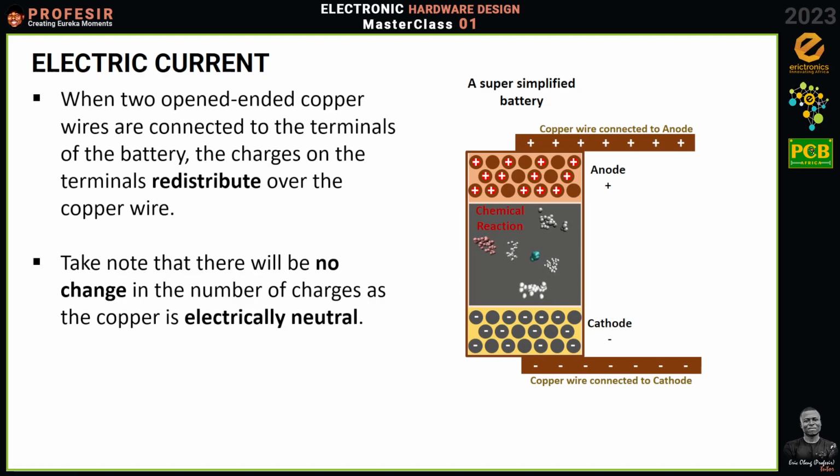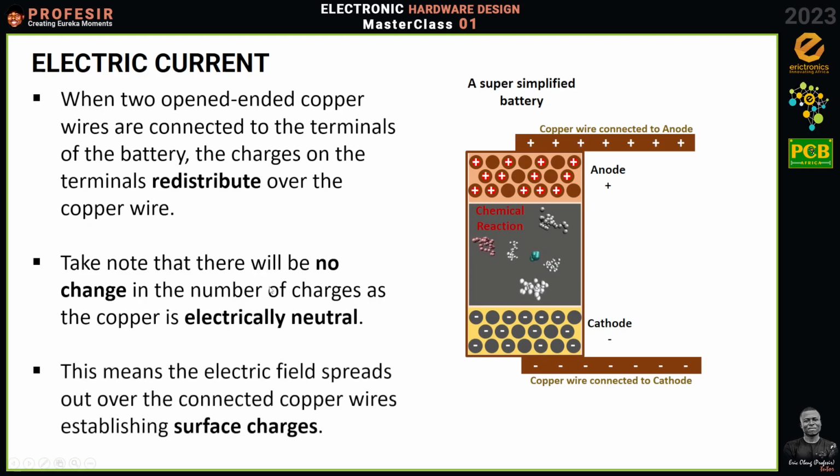What is going to happen is that we've given the charges that have accumulated at the positive side more room to spread, and they will spread. That is why if I connect wires to the battery terminals and I put a voltmeter between them, I will still measure the voltage of the battery as if there were no wires at all. Is that okay? I need you to really understand these things. So nothing would happen, the charges will just redistribute themselves, okay? And then they will spread over the entire copper surfaces.